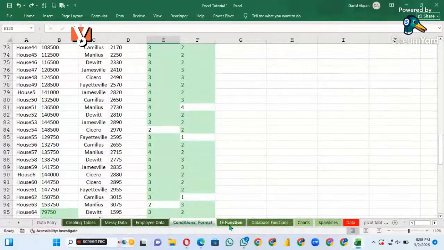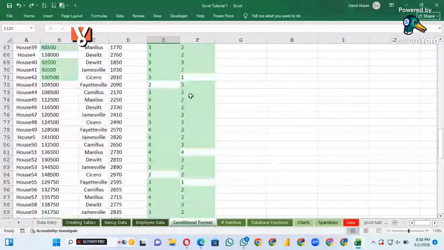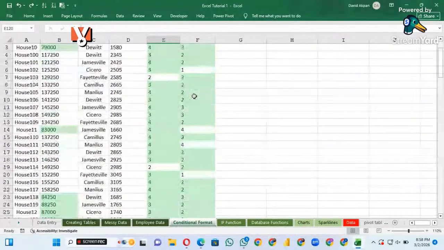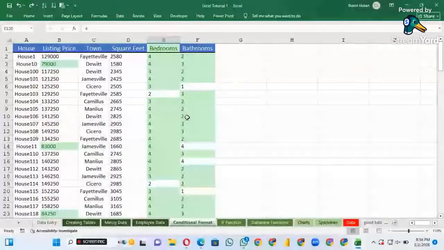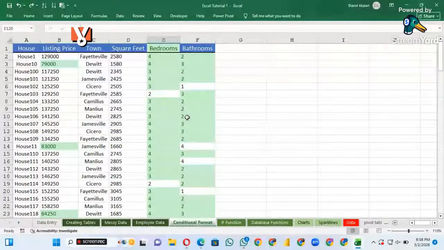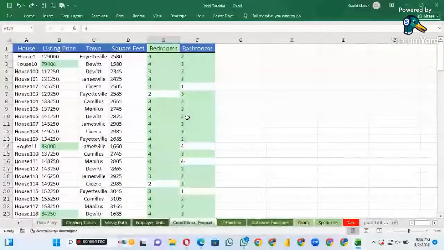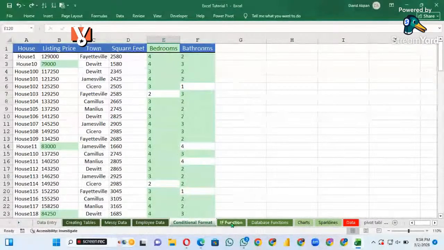Okay, I hope you find conditional formatting useful, because it helps us to format conditions for us. For example, if you have a lot of data, or a price of a certain range, and you want it highlighted so that you see those who are defaulting or those who have met a particular threshold, you can just highlight it. You can use different colors to highlight the same cell to give you an insight into what you are doing.